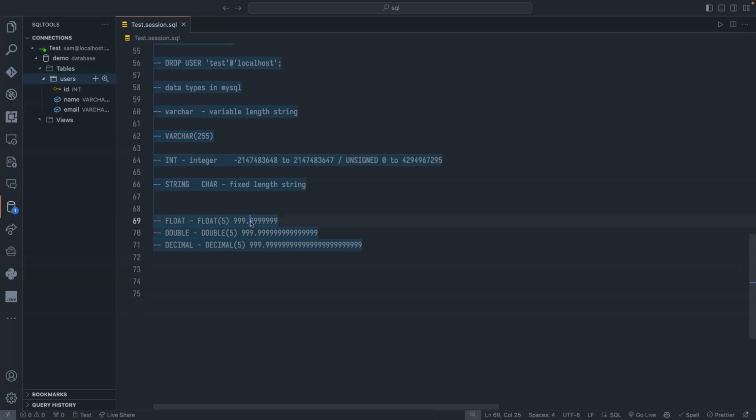What's that supposed to mean? That means the precision after the comma for the float is around 7 characters. For the double, it's around 15 characters. And for decimal, it's up to 24 characters. Do you get the idea here? So this guy is more precise. When we are dealing with currency or money all the time, it's a great idea to use decimal.